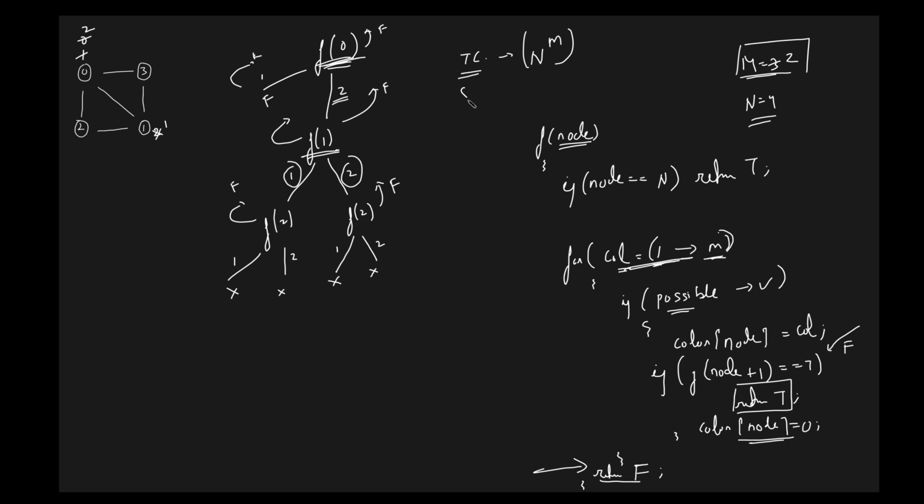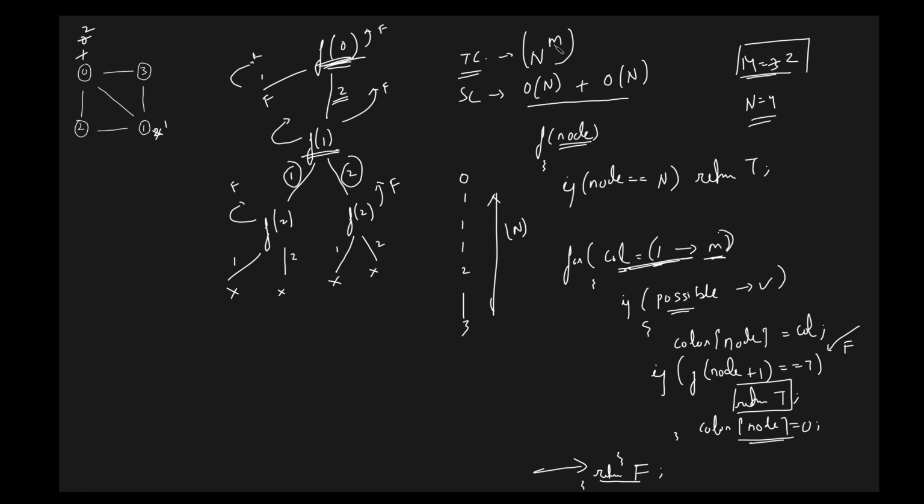And what about the space complexity? You will be using a color array to color it, and you'll definitely be using an auxiliary space of big O of n. Why? Because you'll be coloring like 0, 1, 2, 3. So there will be at max an auxiliary space of big O of n, and the depth of the recursion tree is n, not more than that. So that's how the auxiliary space will be, apart from the graph storage and all. And the time complexity will be n to the power m, because you're trying m colors at every node.